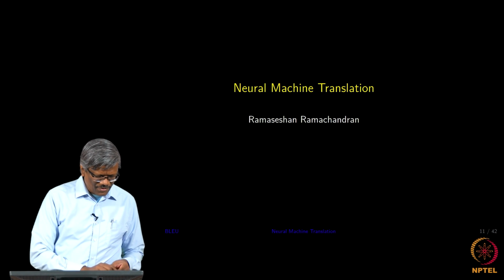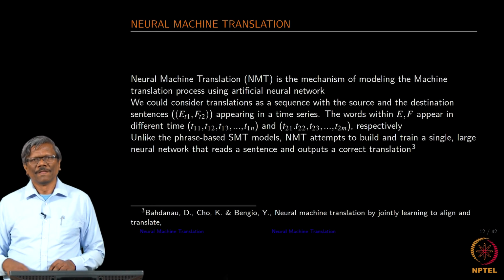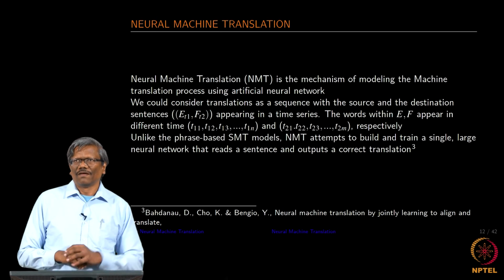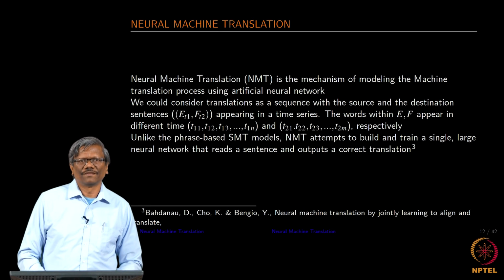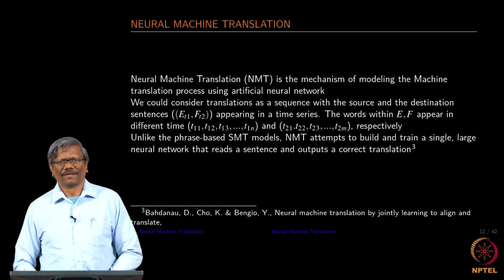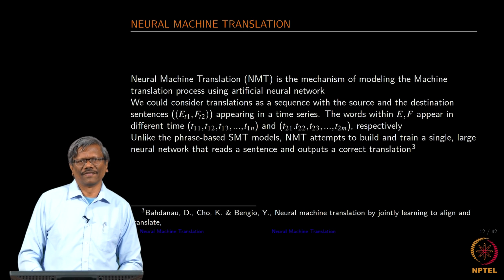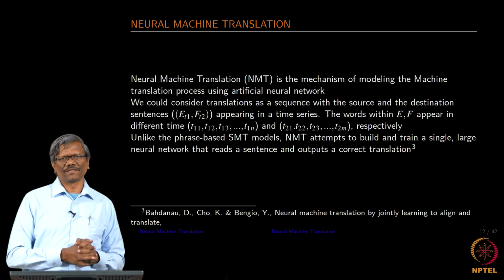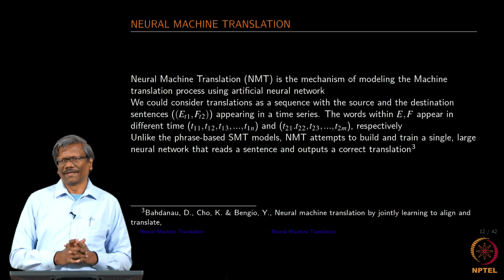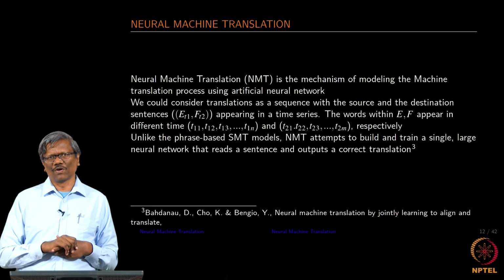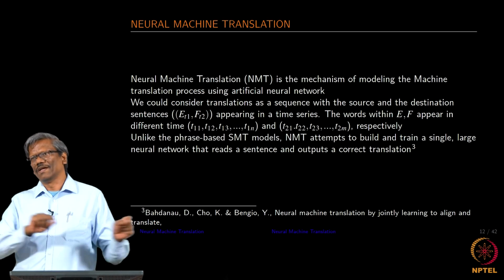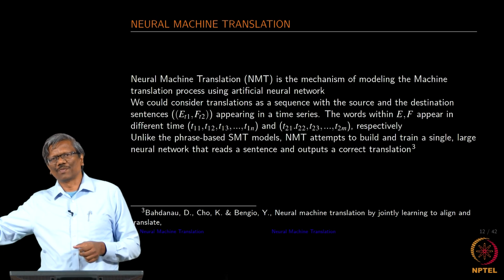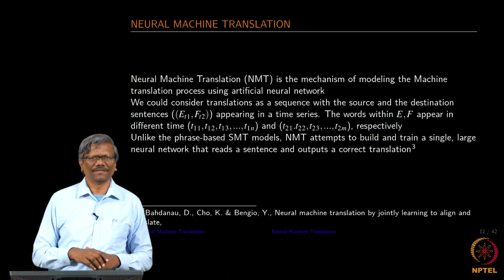So, given the introduction, let me jump in. I think I gave some ideas about this. So, we are going to be using two sequences. One is the native language sequence, and then there is a translated sequence on the other side. So, in this case, it can be interchanged. Okay. So, I can give English as one sentence, and we have a box which we call the neural machine translation black box, and it will output the foreign sentence, or you feed in the foreign sentence, it outputs the English sentence or any other language sentence. Okay.